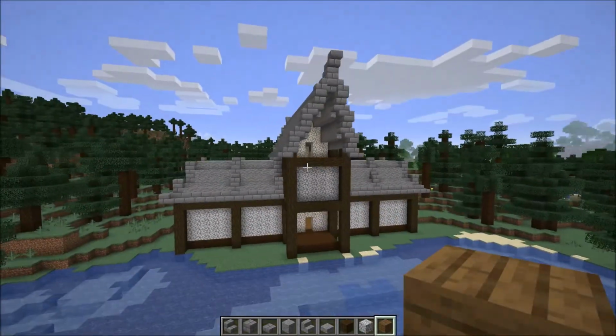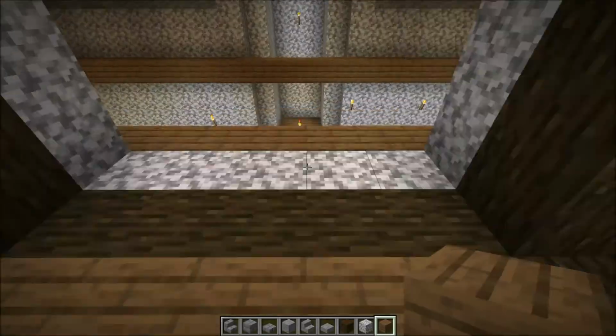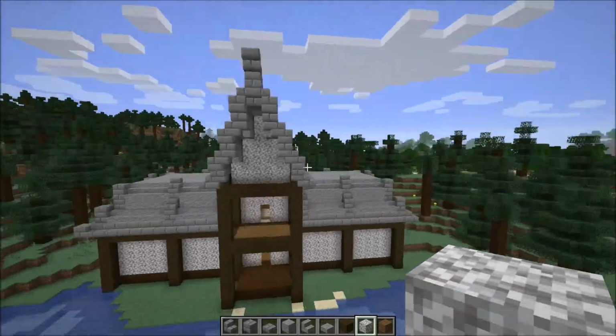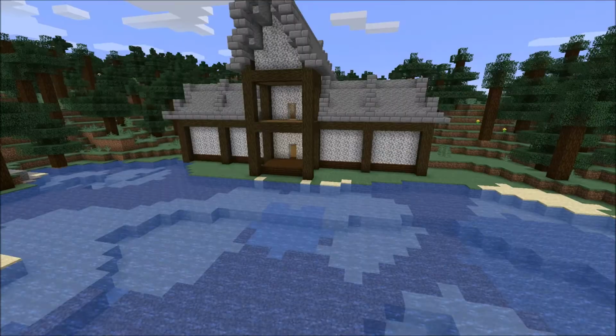So I thought I'd do the balcony on the very top floor. I took a look at it, decided that does not look good at all, so I decided to instead do the balcony on the second floor and then just wall off the third floor. And I took a look at that and decided that looks much better.